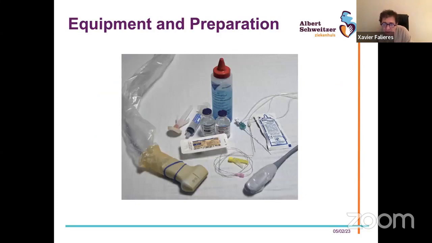So about the equipment, it's now very simple. Use a very clean environment with some alcohol. Don't forget that contact with alcohol directly on the probe can be bad for the probe. So you always have to wait until it's dry. Don't clean the probe with alcohol, please. You have to clean it with some soap. Don't use alcohol directly on the probe. You will destroy the probe.